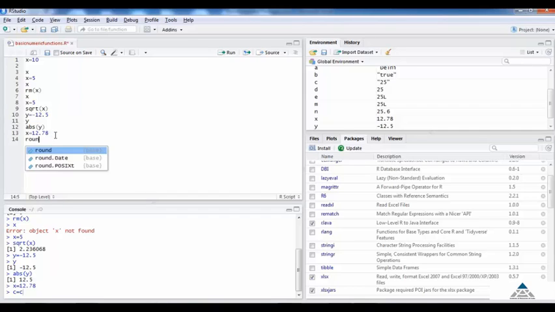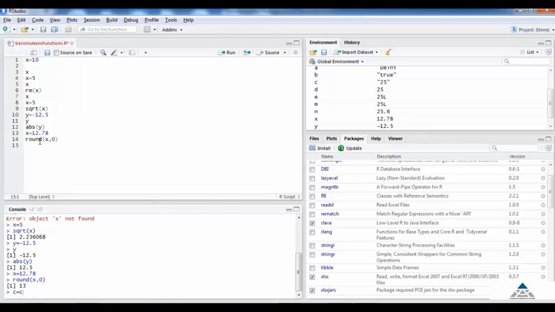Value is the number that we want to round off, which for us is the value stored in x, that is 12.78. And digits is the number of decimals we want after rounding off. Say we write 0. In this case, round will remove all the decimals and give us the nearest integer to 12.78, that is 13.